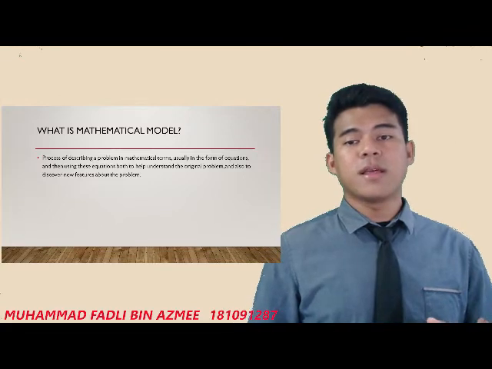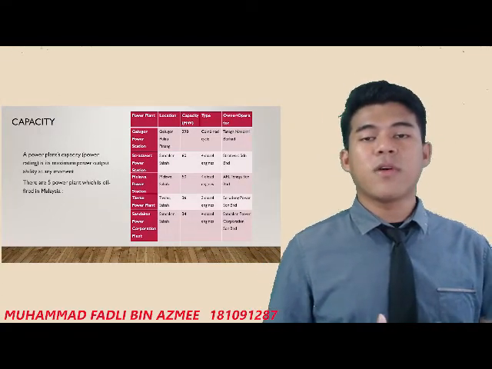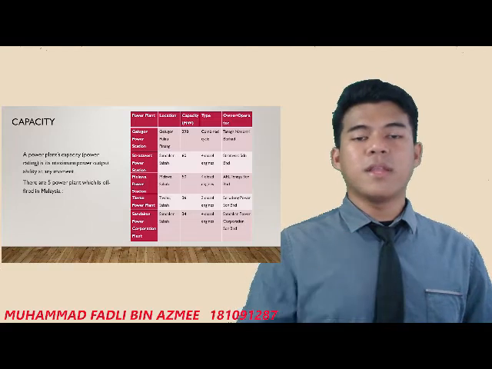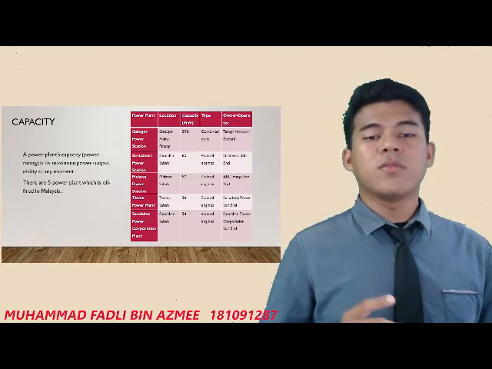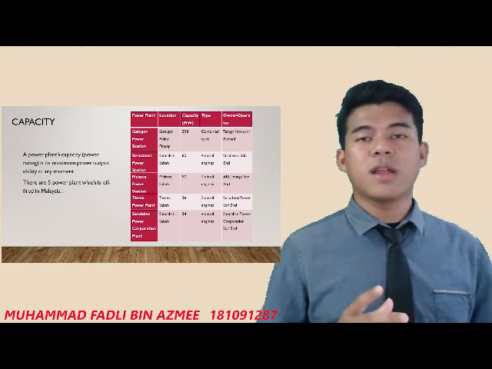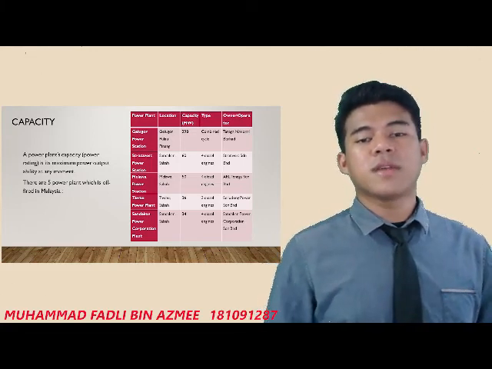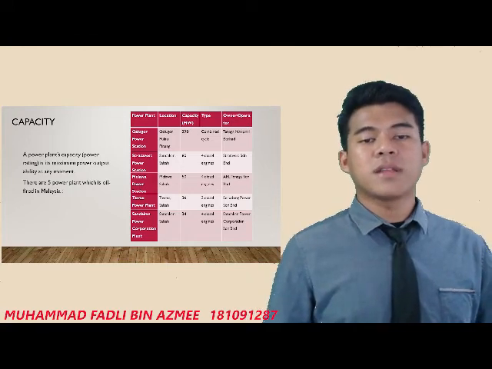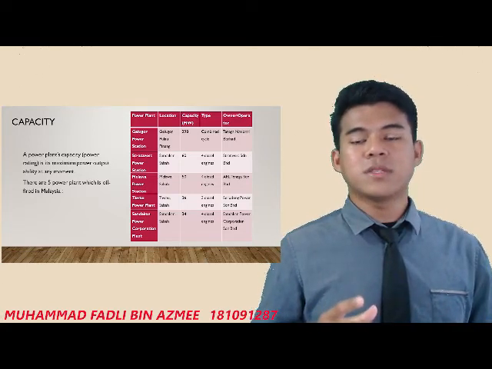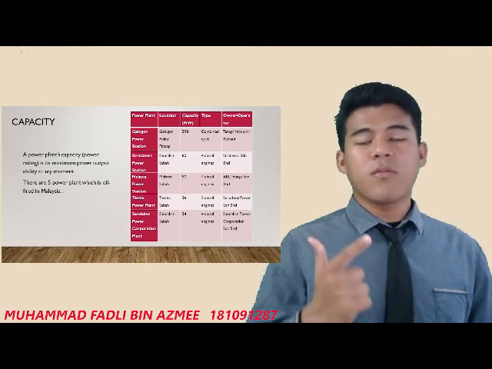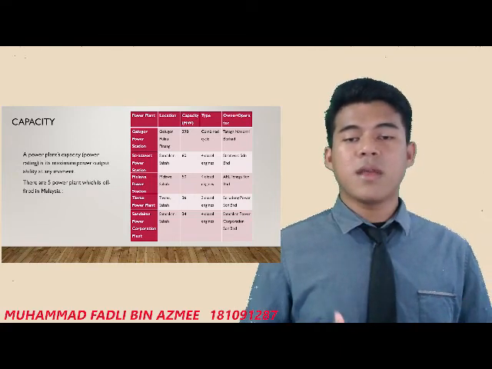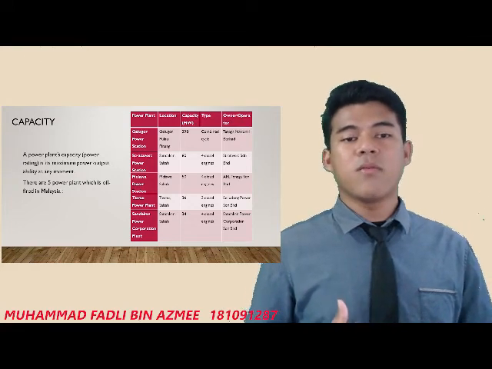Before I go to the math model, firstly I will discuss the capacity of oil-fired power plants in Malaysia. There are 5 oil-fired power plants in Malaysia. The first one is Glugor Power Station in Glugor, Penang, one of the largest capacity with 398 megawatts that uses combined cycle, which is coal and oil, followed by the Sandakan-based power station with 60 megawatts. The other 3 power stations, which are also in Sabah, are Melawa Power Station, Tawau Power Station and Sandakan Power Cogeneration Plant, which have capacities of 50 megawatts, 36 megawatts and 34 megawatts respectively.